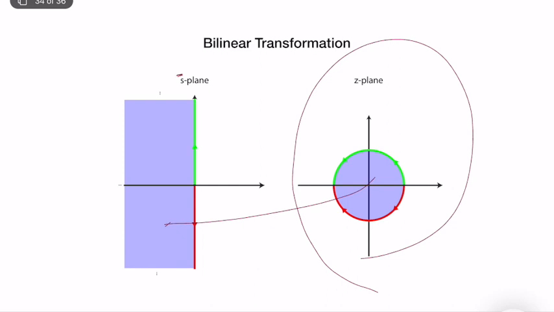This is good. The unit circle, which is technically all of the marginally stable regions, of course, this has more properties, is mapped to the imaginary axis. So we map the marginally stable region to the marginally stable region. It's technically a curve. So this mapping is, as you can see, a one-to-one and onto mapping, as opposed to the e to the power Ts mapping. So it's kind of unique.